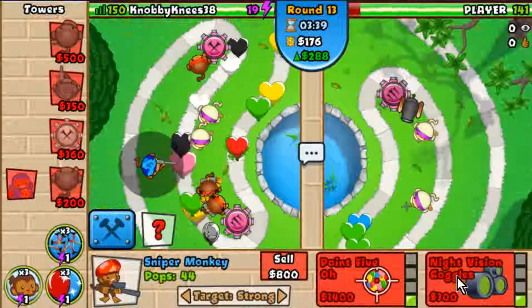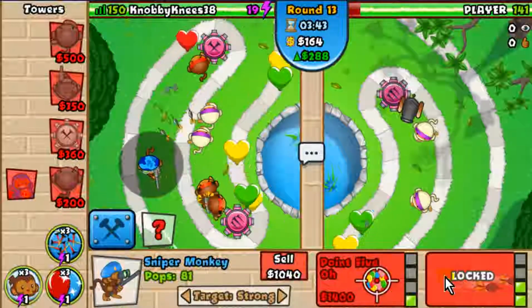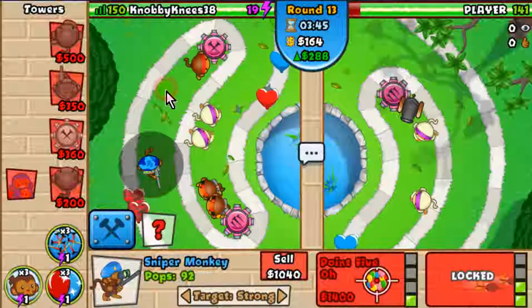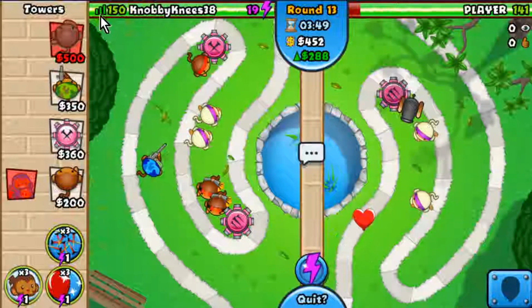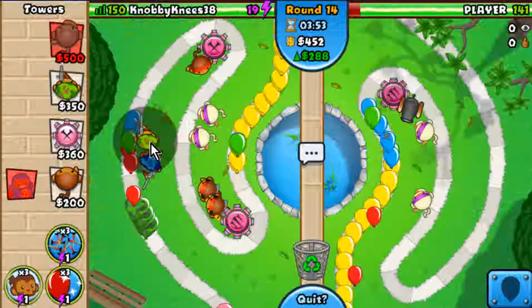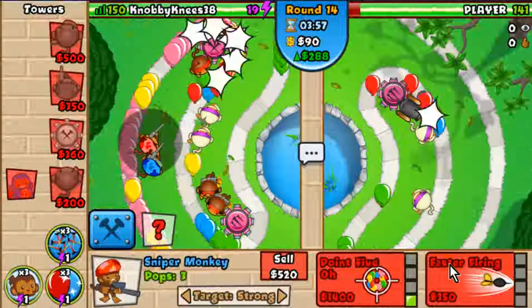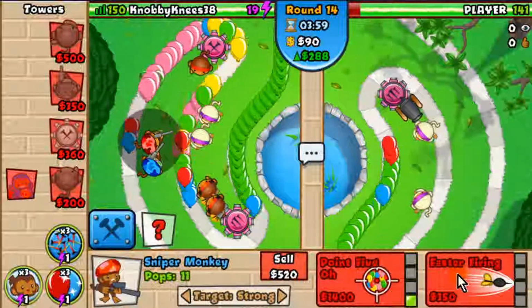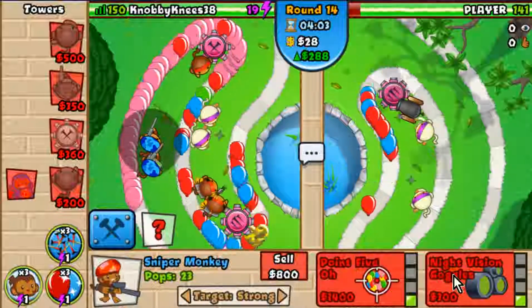I need night vision goggles. Oh dear me. So I've survived that. How many lives do I have? I have 150 lives, so I survived that, huh? So let me get some more sniper monkeys now. Let's see, strongest, full metal jacket, and then faster firing, and night vision goggles for camos.